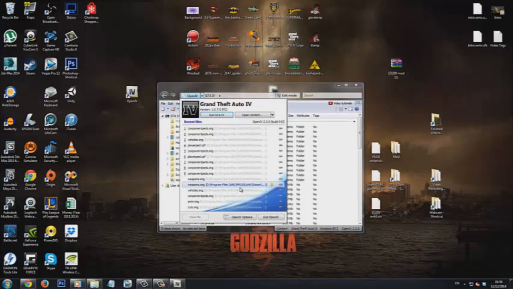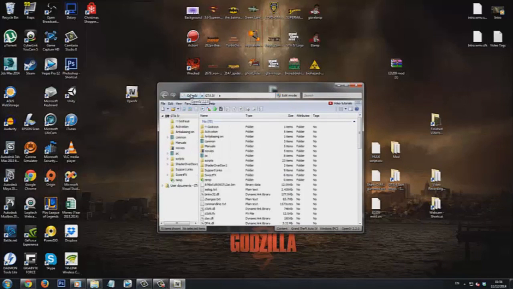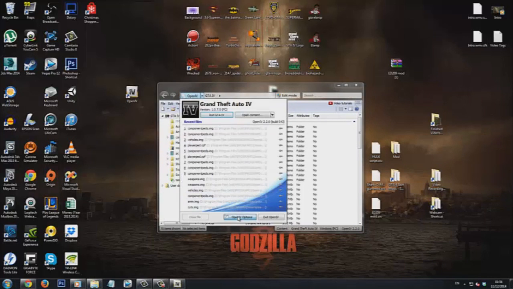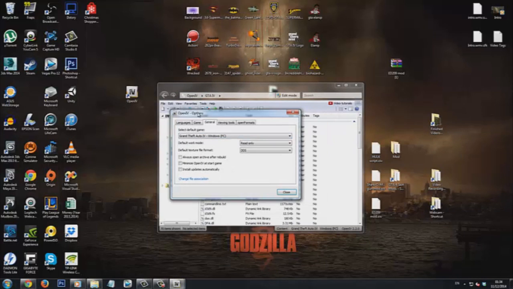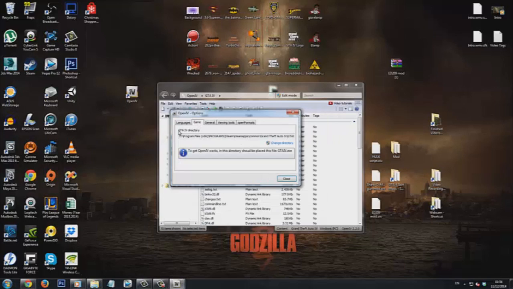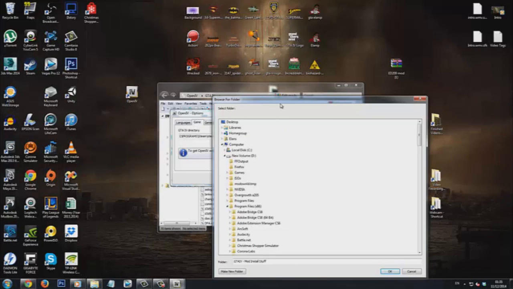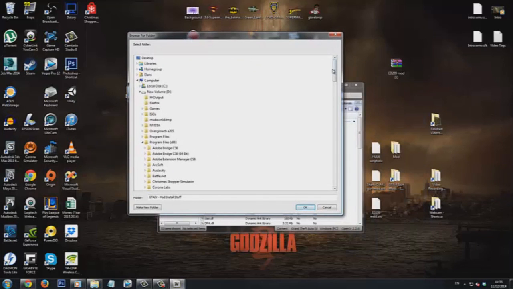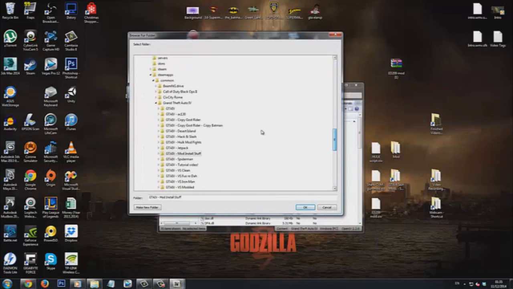So you click on the top here, then click on open, and it opens up this little window. Click on games, and here you'll see the GTA 4 directory, the current directory it will install mods onto. Click change directory, and it will bring you to this, and then scroll down and you'll see all your GTA 4 game files.